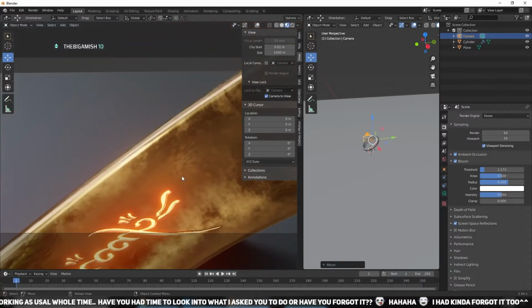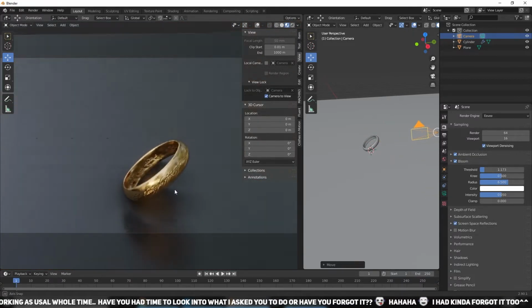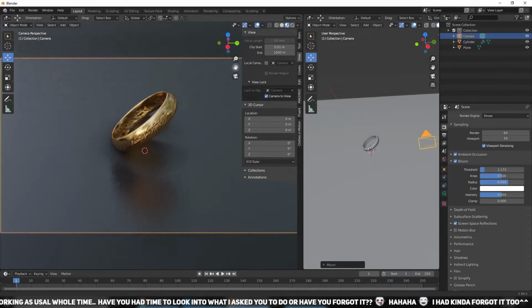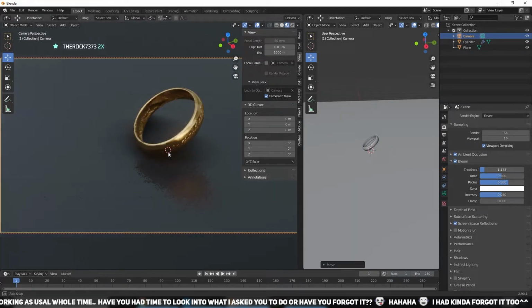Oh yeah, there you go. Now I can. Yeah, that's much better. Easier to control. Instead of me moving this camera around, trying to position, I can actually just do that.